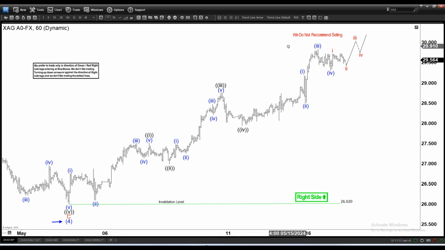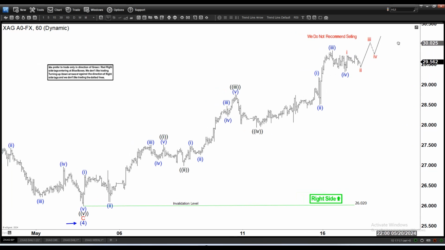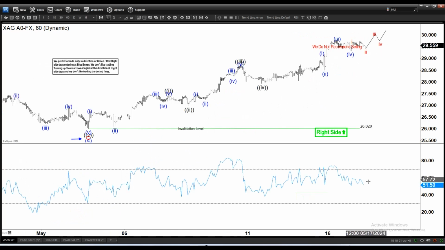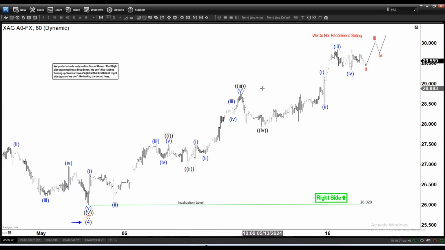Okay, so that's the idea here, is we can still extend higher a little bit, but probably not worth it to chase unless we accelerate to the upside and unless the divergence gets erased. Then the count changes, then the count can become a nest from here, like a 1 2 1 2, and then we are getting 3 of 3 of 3, right? And then we can get more aggressive.